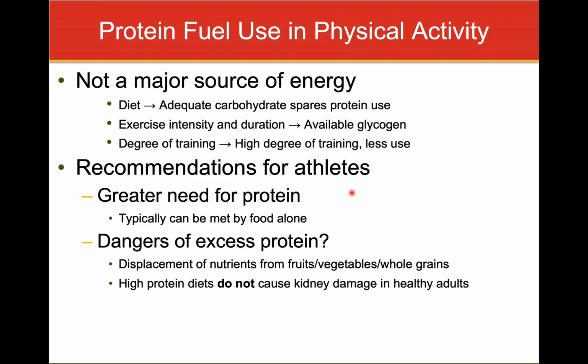Our recommendations for athletes: athletes have a greater need for dietary protein. The need can typically be met by food alone, so supplements have a place for athletes, but they're not a requirement for most. There are people who have a fear of excess protein or a high protein diet for athletes. I think the major concern with this is displacement of nutrients from fruits, vegetables, and whole grains. So putting too much emphasis on protein and not getting enough of our plant-based foods that are going to have the beneficial micronutrients and carbohydrates that we're going to need to engage in activity.